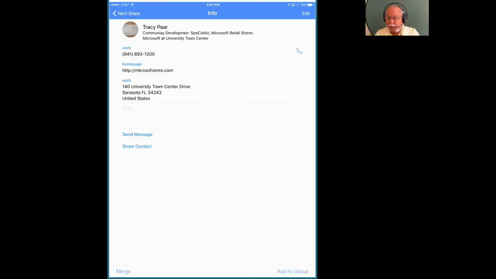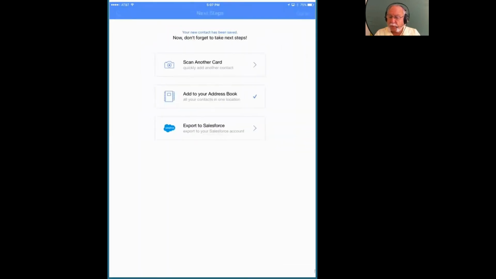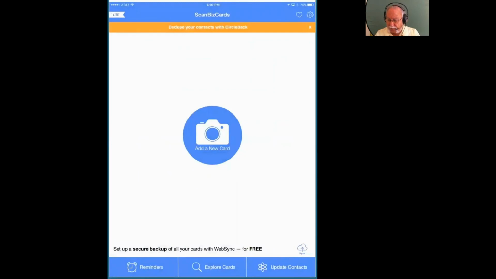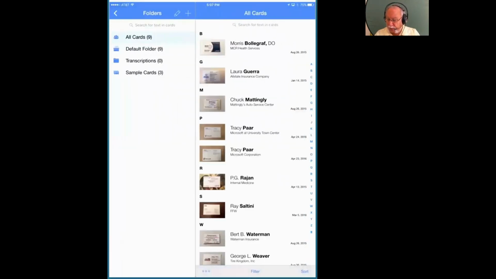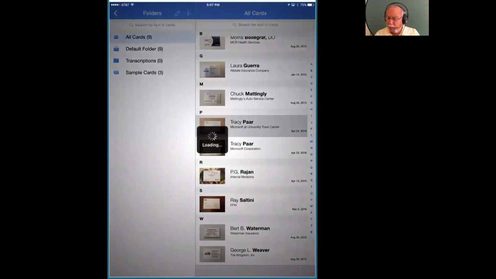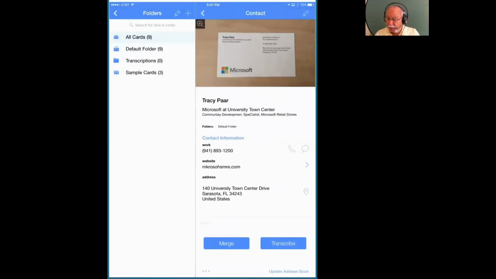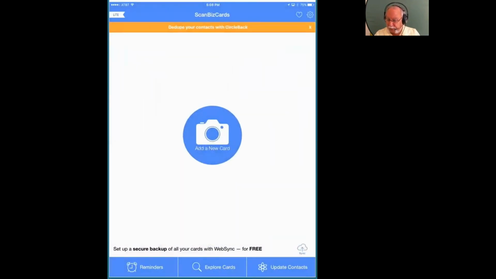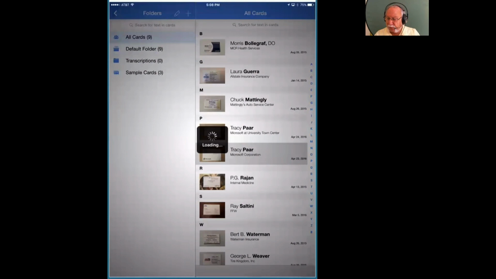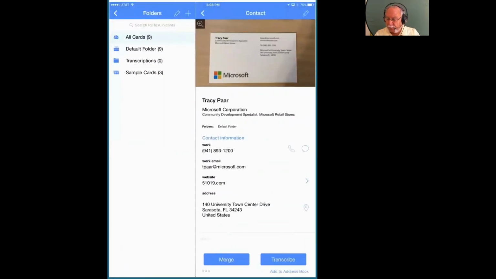It's got the home page. It should have her email in there, but I'm not sure whether it does. Next steps, and we'll go back, and we can go ahead and say done. And now if we go back to explore our cards, we can find her card right here. There's the card, there's her email address, or the website. I didn't pick up the email address, but I think I did it when I did it yesterday testing it. I think I've got 2 copies of it here. Let's look at this one. This one did pick up, the website is a little bit different, but it did pick up her email.